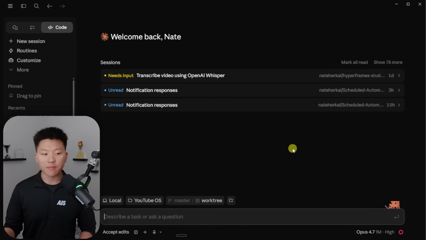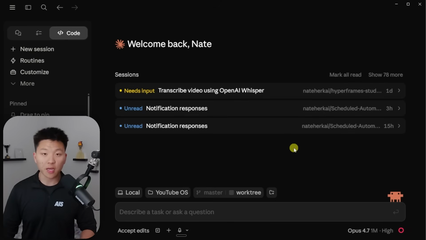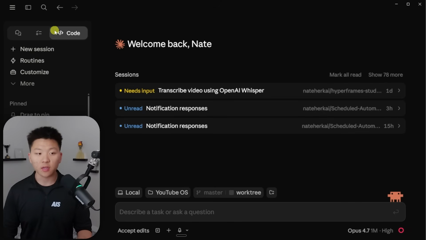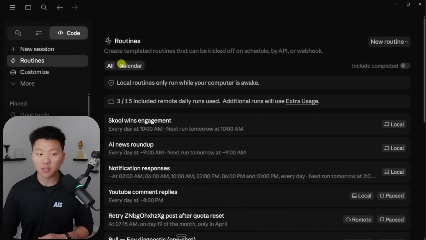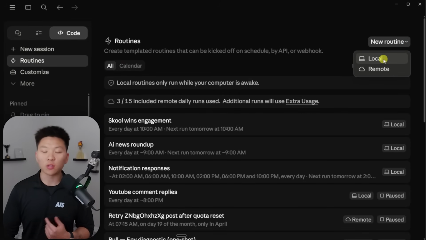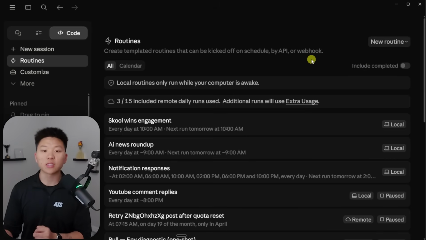Now, you guys remember earlier I mentioned that you could also use the desktop app of Claude, because in Claude you have Code, you have Cowork, and you also have Claude Chat, and you can use Claude Code right here in the desktop app, and you can run your AIOS just fine. I just prefer VS Code. But what's cool in here is that you have routines. And when you have routines, they can either be local or they can be remote. The difference here is that a local routine has to run with the desktop app open, but a cloud routine can run with your desktop app closed and with your computer off.